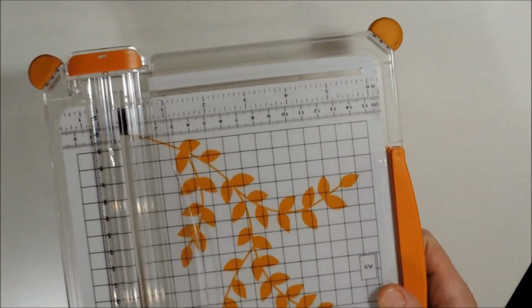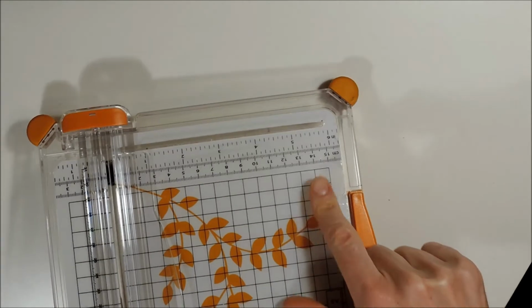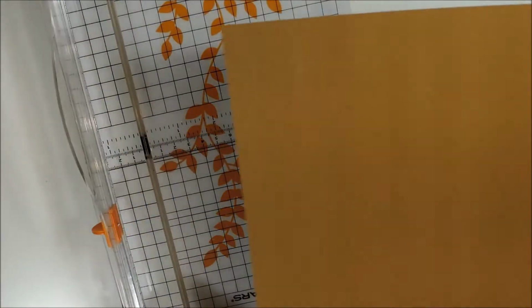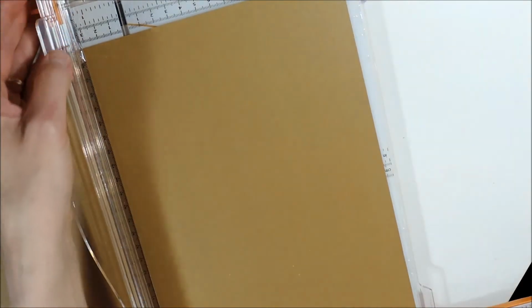So before I trim it down, I show you how I have changed the measurements. I have a paper trimmer from Viscose, and as you can see, the measurements are in centimeters as well as in inches. But since I am used to centimeters, I will show you everything in centimeters. And first of all, we have to trim down, and our measurement was 22.5.